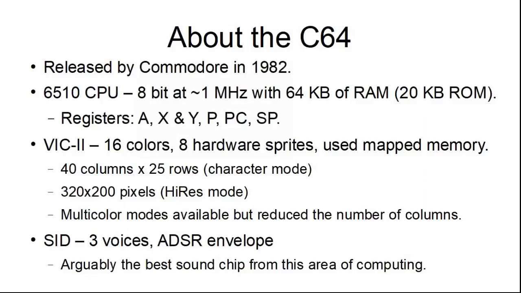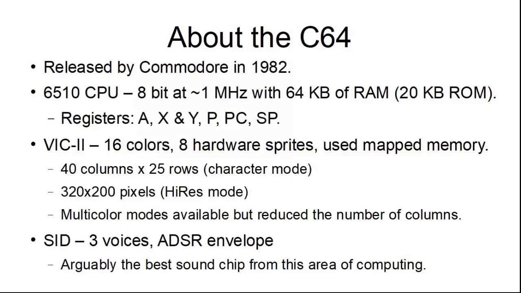The speed of the CPU largely depended on which region you purchased it in. For example, if you purchased the Commodore in the North American region, you would get the NTSC version. However, if you purchased it anywhere else in the world, you would get the PAL version. The NTSC version ran slightly more than 1 megahertz, and the PAL version ran slightly below 1 megahertz. That was related to the refresh rates of TVs at the time in different regions.